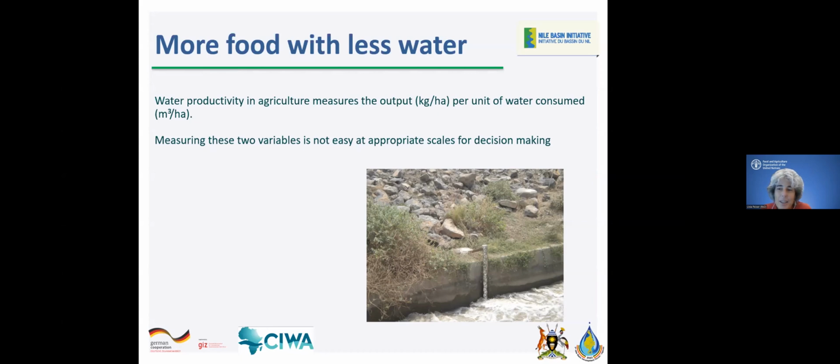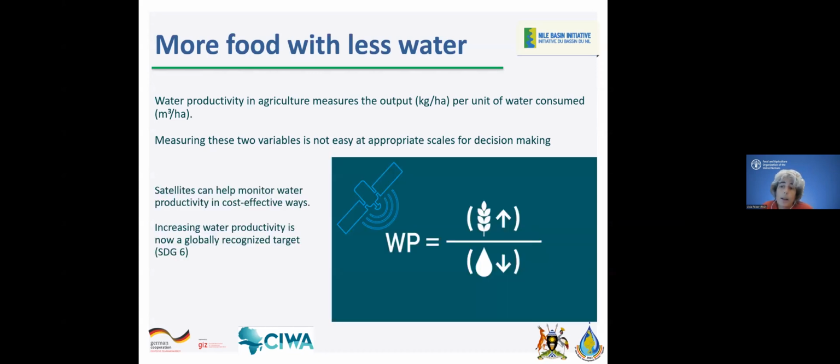And it's an example of how not to measure flow in an irrigation canal, and that's why remote sensing is useful. It's not replacing, of course, ground observation, field measurements. Absolutely, this is not the point, but it's a very good complement, a cost-effective way of complementing ground data, particularly if we need to monitor things over time and over large areas. That makes it very difficult to do only with ground data.